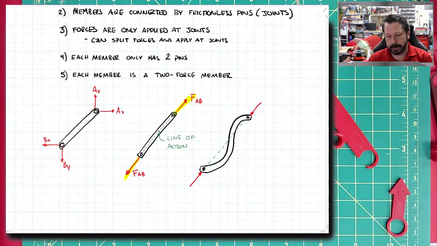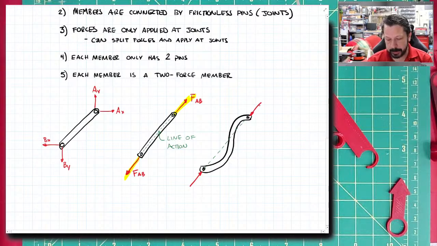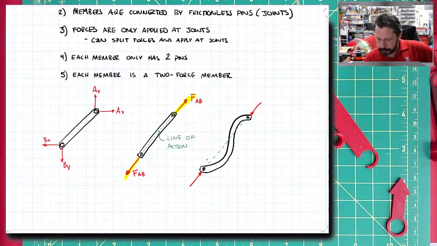So it doesn't matter. Now normally, most trusses, and probably all the trusses that we'll do, are going to have straight members, but technically it doesn't have to, although that does create some new issues in buckling and things like that that we're not going to really pay attention to. So we're going to stick with these straight members like this one. But technically, they could be any shape, and that direction for the line of action for the two forces would be defined by the two pins that hold the member in place. All right. I think that gets us the intro to trusses.